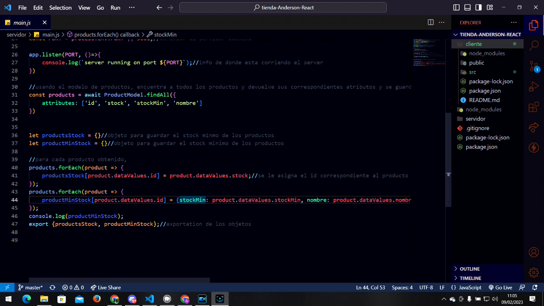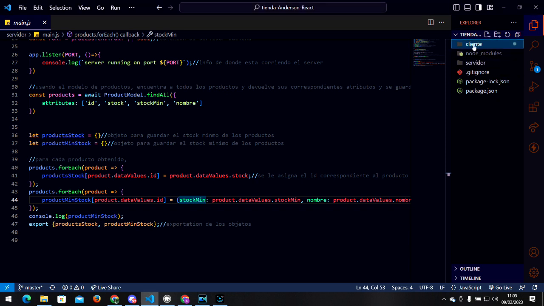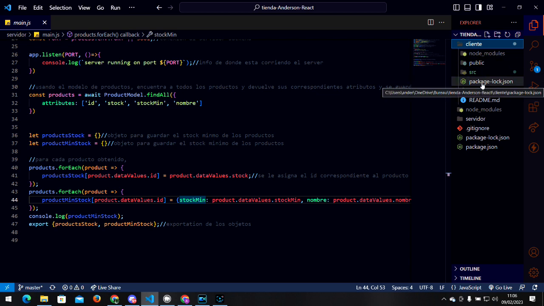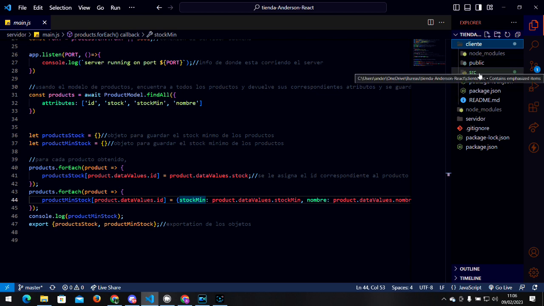So now let's see the front end of our application. As I said before, I have two folders, one with the client and the other one with the server. We already saw the server one, so let's see the client. When you open the folder, you can see some files. These files come with the React project, so when you begin your project, you just need to delete some files that you don't need.